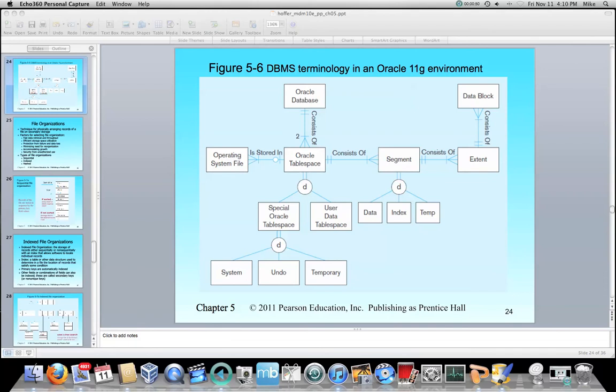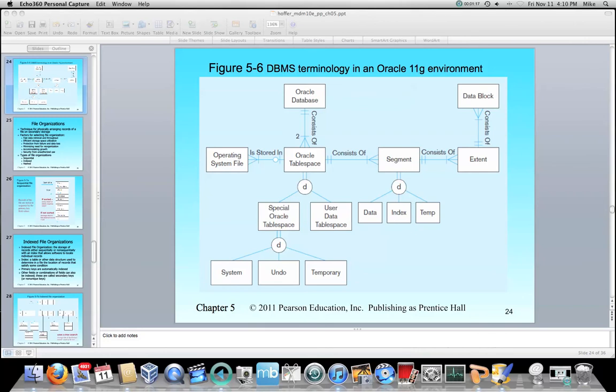Table spaces are associated with operating system files. A particular table space can consist of multiple operating system files. I talked about that in one of the previous lectures. So the database will look to the table space to access operating system files.